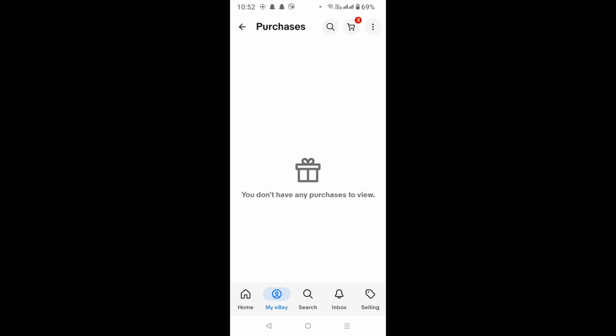So once you see the list of your recent transactions, locate the item for which you need the invoice. Next to the item, look for the More Actions drop-down menu. Click on it and select View Order Details. On the Order Details page, you will see an option to download invoice or print invoice. Click on it and your invoice will be downloaded as a PDF or ready to print. And that's it, you have successfully downloaded your invoice.